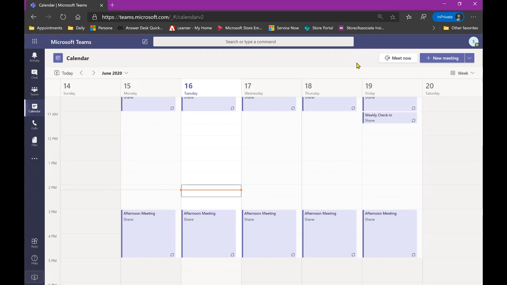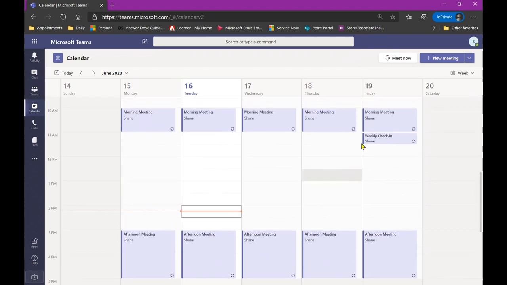The biggest difference between a meeting and a live event is a meeting can only have up to 250 people, but all of those people can speak and share their video all together and basically discuss and brainstorm all together, whereas a live event is up to 10,000 attendees, but you can only have a few presenters and producers who can present their screen and talk. Everybody else will be like you are right now, where you are viewing the presentation and you are able to ask questions in the chat. But you are not able to actually share your screen or talk.